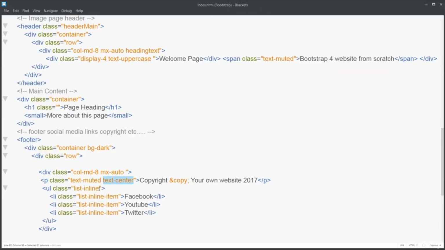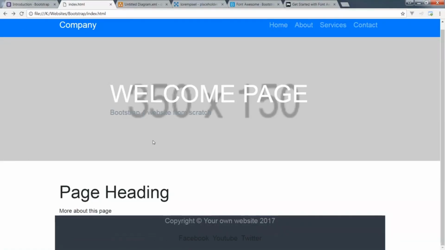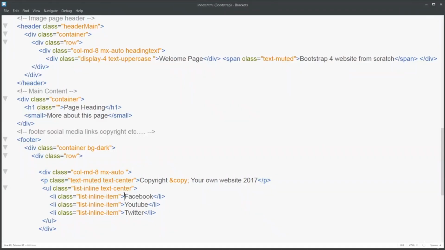So text-center. Add that class in. So we'll center them, and we want to actually transform these into icons. So we don't want to have them just as regular hyperlinks. We want to have them actually as icons. So let's actually update them as hyperlinks. So href, and then we're going to transform them into icons coming up as well. So I'll show you how to do that.